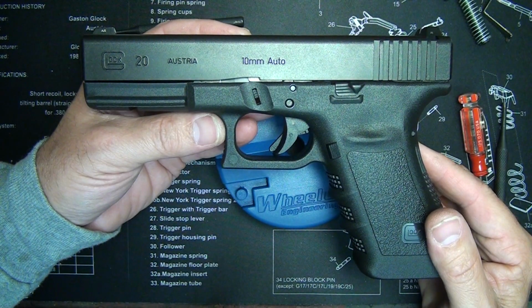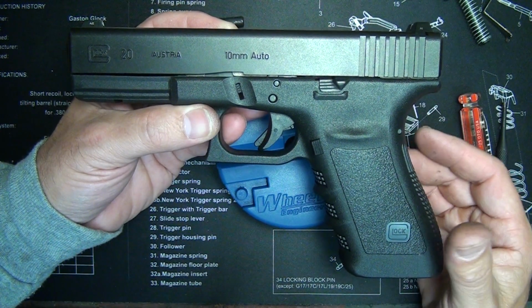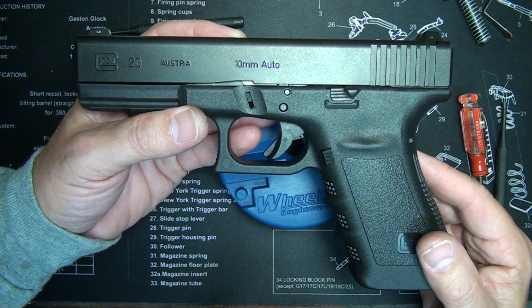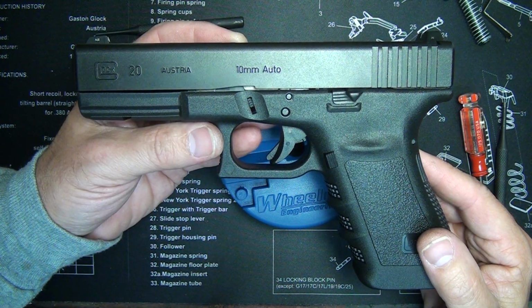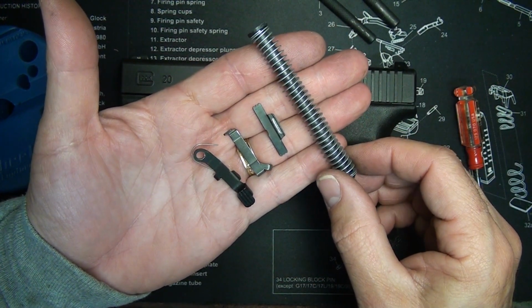So these are the 5 modifications that I like to make to my basic Glock pistol. And it makes Glock perfection just a little more perfect, at least in my world. Is this going to dramatically improve my shooting with the Glock pistol? Probably not a whole lot, but it will continue to give me a little bit of an edge in different areas. And I always keep my parts just for a rainy day, just in case.